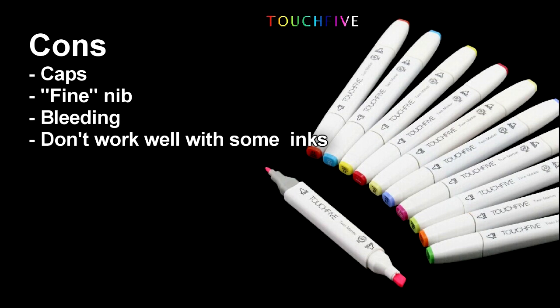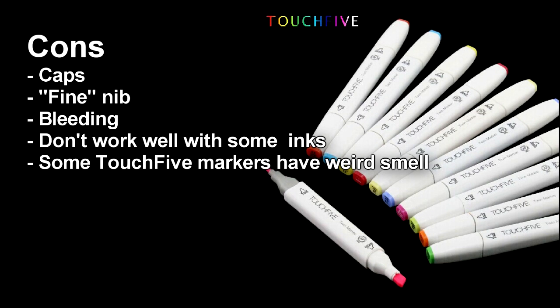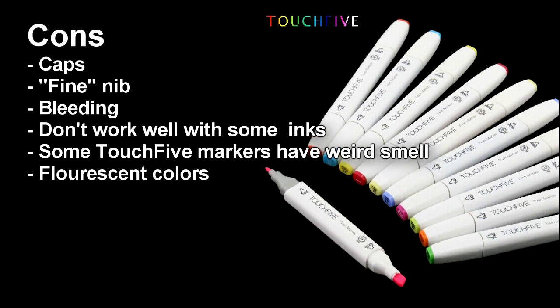The next con on my list might sound a bit nitpicky, but I found that some of the markers had a terribly smelling ink in them. And that's not really pleasant. And it made me wonder that if the various types of markers smell differently, they might have a different type of ink in them. And that's not the best, I think. And while we're at the smelly inks, I'm gonna list the fluorescent colors as cons as well, because they had a terrible smell, and as I mentioned, they had just normal highlighter ink in them.